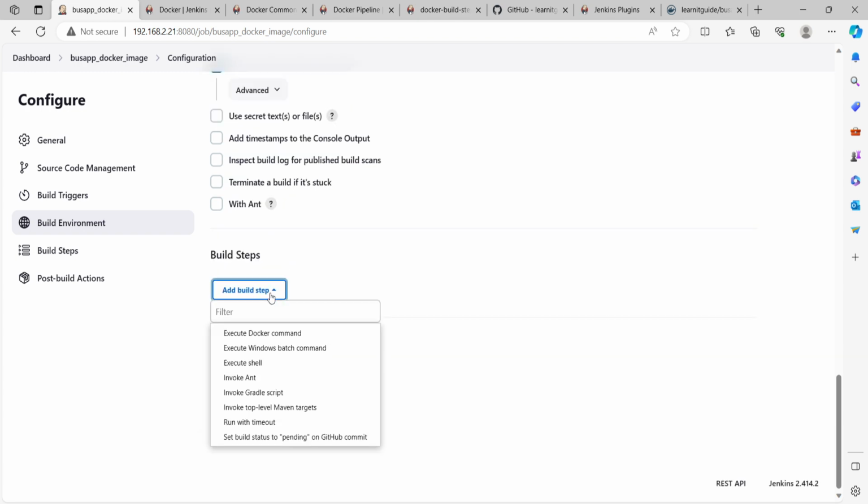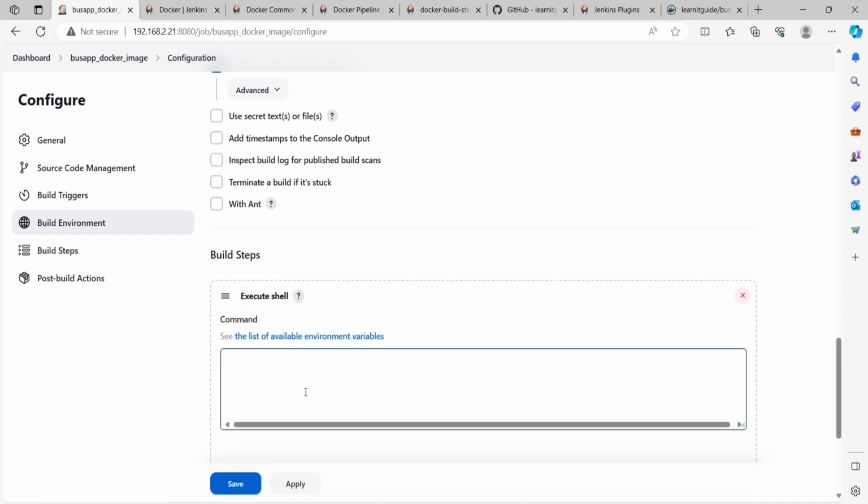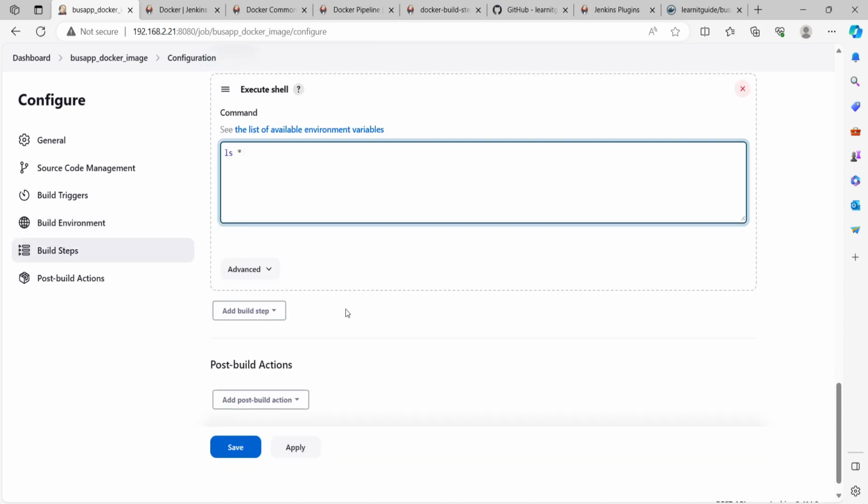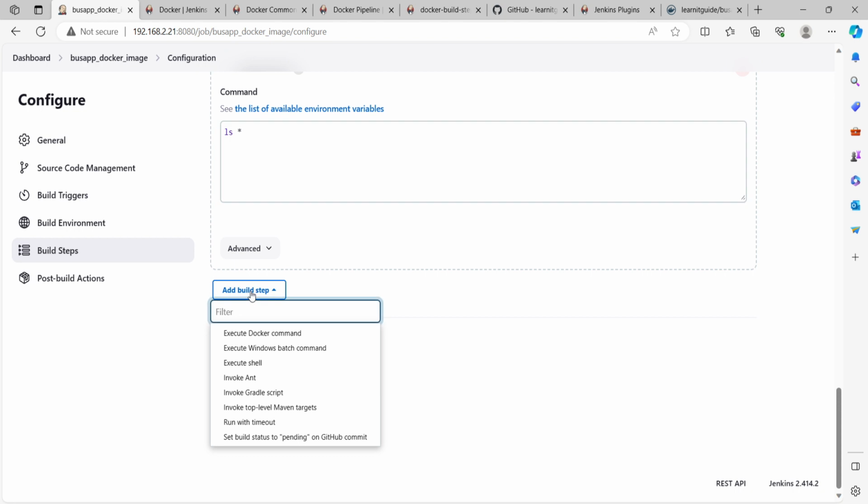Okay, this is the actual build step where we are going to perform the task. First step, I will use execute shell, just put ls star so that before building my image, it will list all the files that are available in the workspace. Alright. Next step, I'm going to use a Docker plugin.